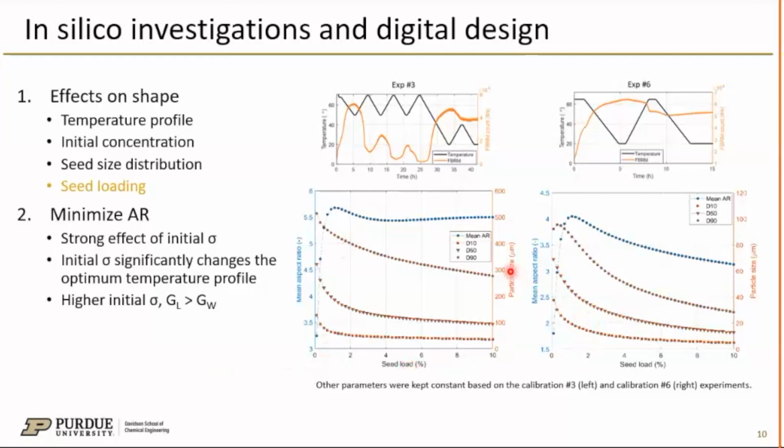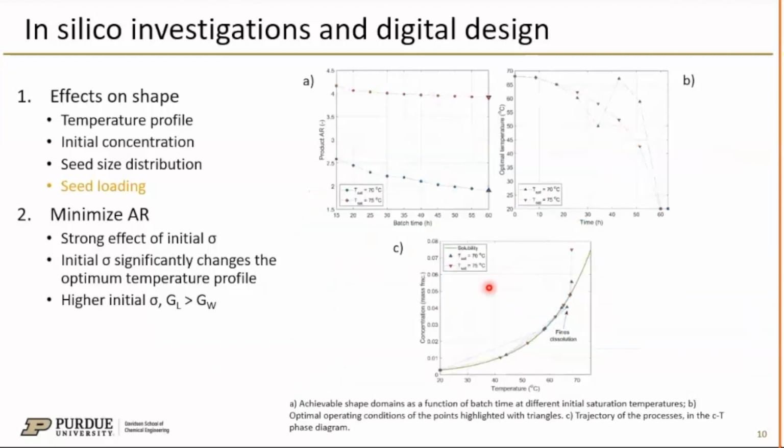Secondly, we used the model to optimize the temperature profile to reduce the product aspect ratio for 2 different solution compositions. Here, the blue line shows the solution which is saturated at 75 degrees Celsius, while the red one is saturated at 70 degrees Celsius. The resulting optimum profiles are shown in the top right, which suggests a decrease from 4.2 to 3.9 in the aspect ratio of the crystals from the 75 degree case, and a decrease from 2.56 to 1.9 for the other.